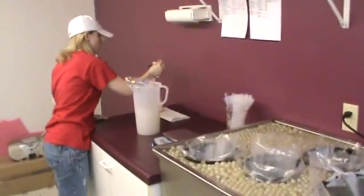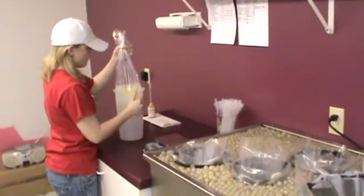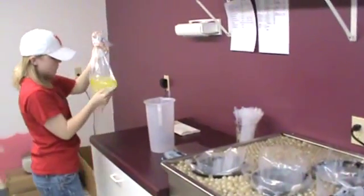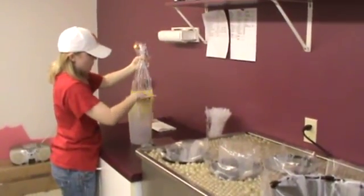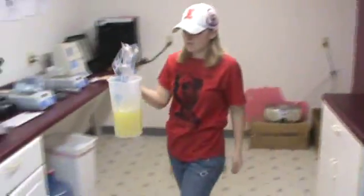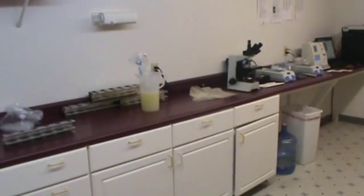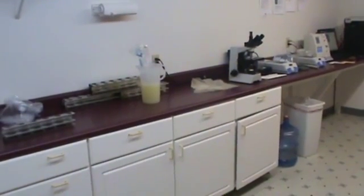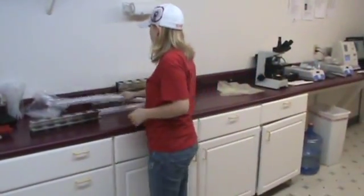The reason is fairly simple. As you can see right now in its current state, that bag was clear. By the time we get done with all the semen here at Prairie State, we could have anywhere up to 90 collections that we need to get packaged for UPS in a short amount of time. So this way, by having different colors for different breeds, when we are in the packing room and we have a short amount of time to get everything packed up, we can get everything done in a timely fashion.